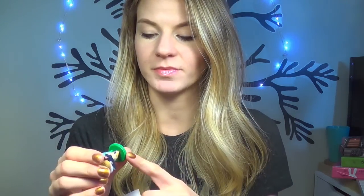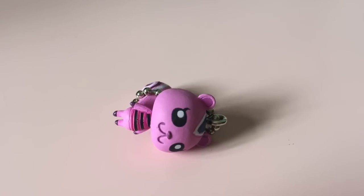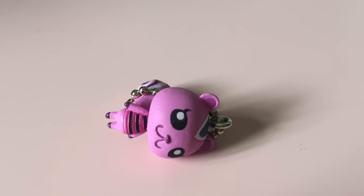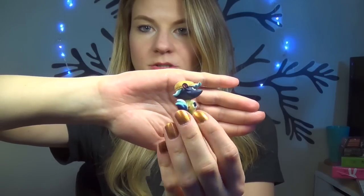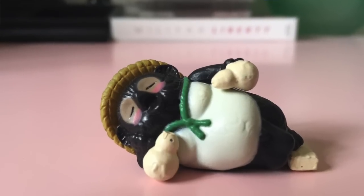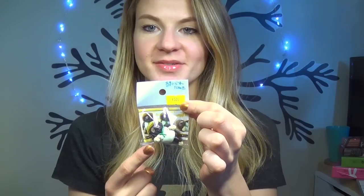I got a couple more Animal Crossing figures from reseller stores in Nakano Broadway. I got this really cute squirrel and then the guy that works in the shoe store - I forget his name. Then I got this tanuki - I really wanted a tanuki souvenir and right outside our house in Kyoto one of the neighbors had a tanuki like this that was laying down, which I thought was really funny. This is a Sailor Moon clip - you can use it in your kitchen to clip bags of stuff. It was 500 yen which is quite expensive for just a little plastic clip.